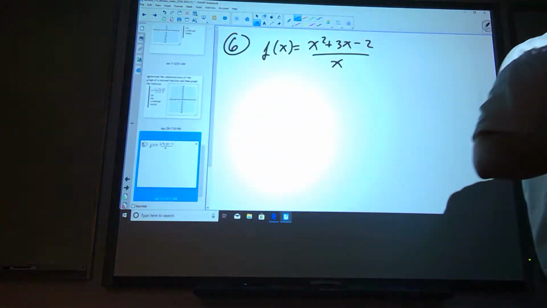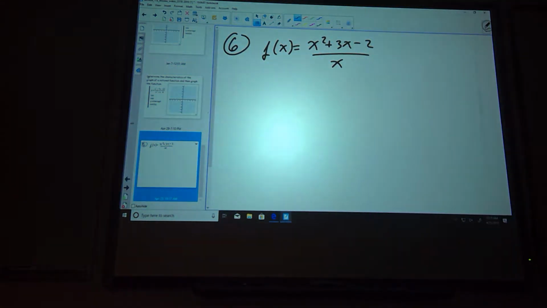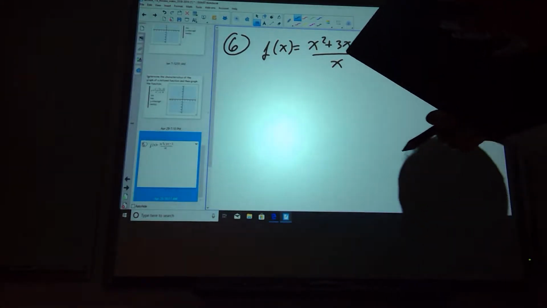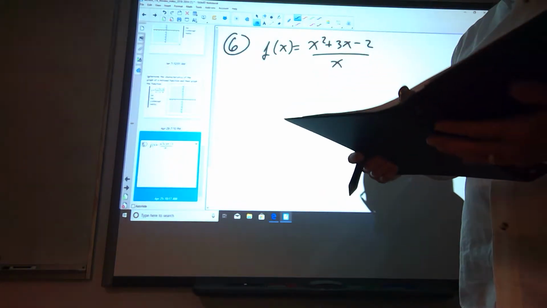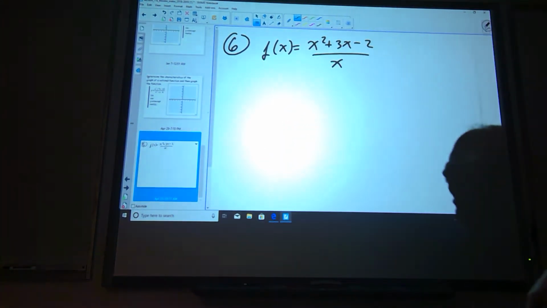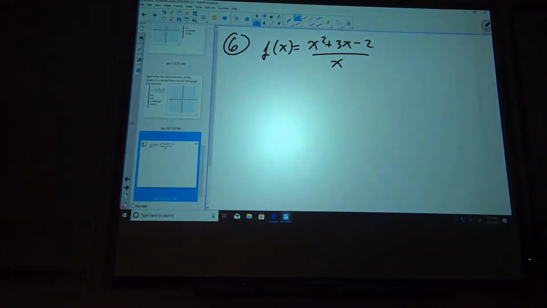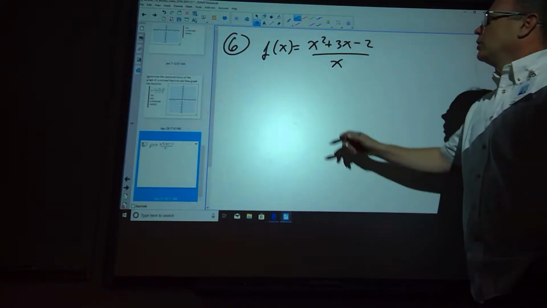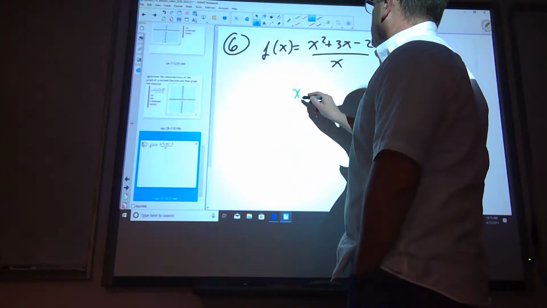Okay, it says, settle down, please. For each rational function, identify the equation of the slant asymptote as the equation of the line. Show your division. All right. So we definitely know it has a slant asymptote, or end behavior, or an oblique asymptote. Yes? Why is that? Because the top's bigger than the bottom. Yeah, the larger degree on top. So, long division on it.